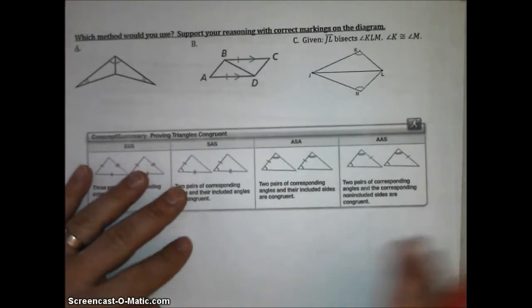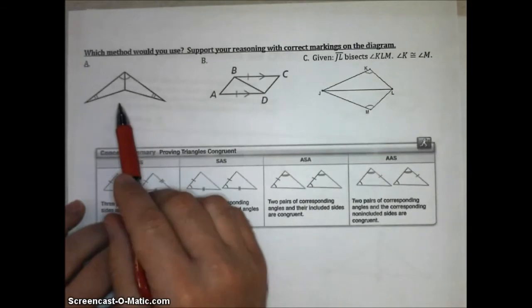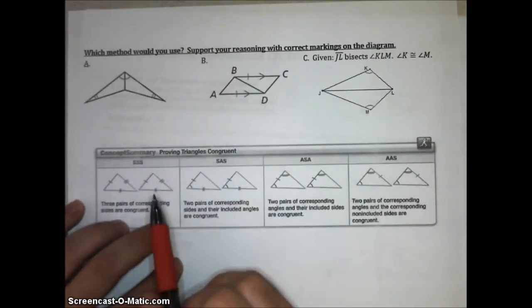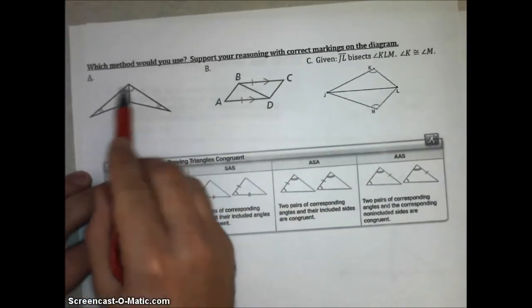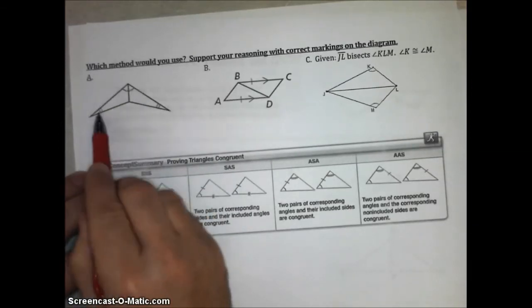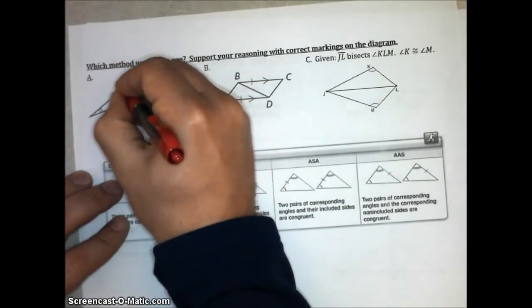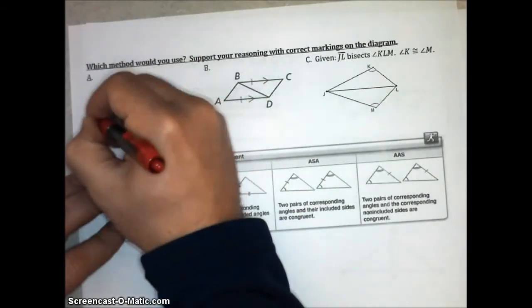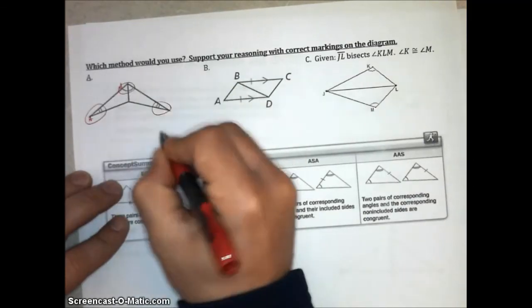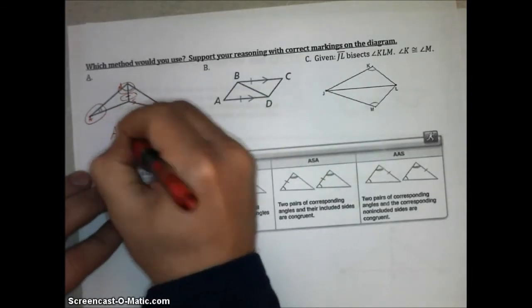So let's talk about which method out of all four that we've talked about so far we would use to prove triangles are congruent here. So let's look at the given information. This goes back to an example we've already done. We have angles that are congruent here, angles that are congruent here, and the shared sides that are congruent. So there's angle, angle, and then the shared side being congruent to itself by the reflexive property, side. So this would require the use of angle, angle, side.